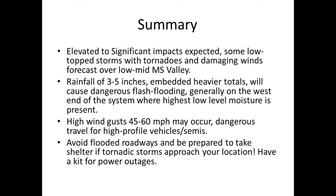We're going to be talking about some, even outside of storms, isolated wind gusts approaching 45 to 60 miles per hour. Again, that is surface based, the gusts in the system where the mixed layer, air from just above the surface, mixes in at the ground. Again, winds, especially where the pressure is lower, further aloft, it's not generally just the surface, the pressure is going to be much lower aloft here. And where the pressure does change rapidly, we may see some gusts locally exceed 60 miles per hour. So potential dangerous travel for high-profile vehicles and semis.